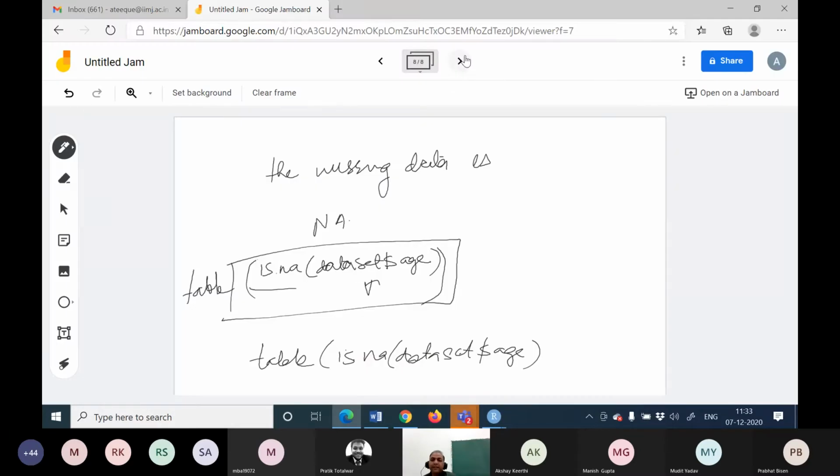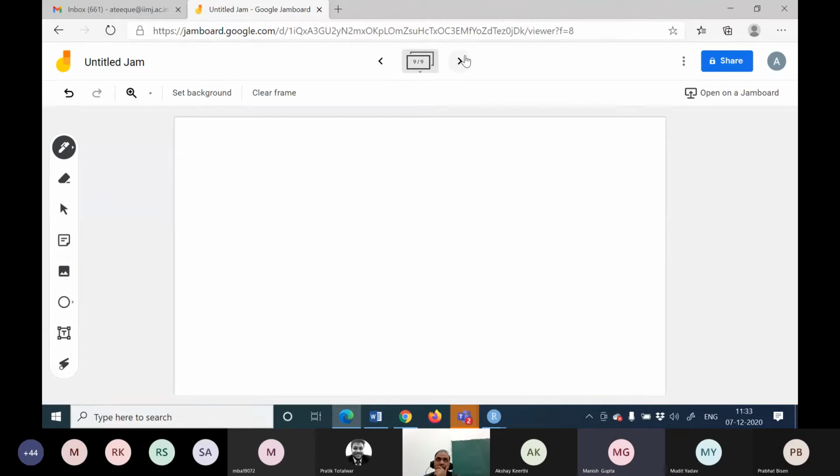How do you handle missing values? Sir, in that case we will replace it with the average or zero, or the most common value, like the mode of the row. Right. So first is to drop the observation. Yes, sir. That is the first step. The second is mean imputation.